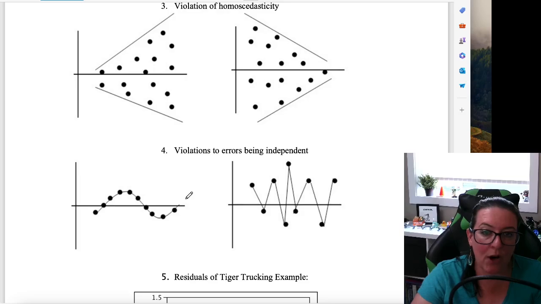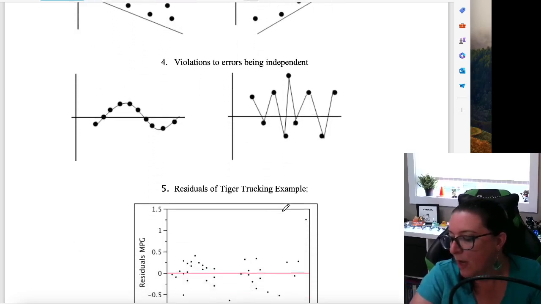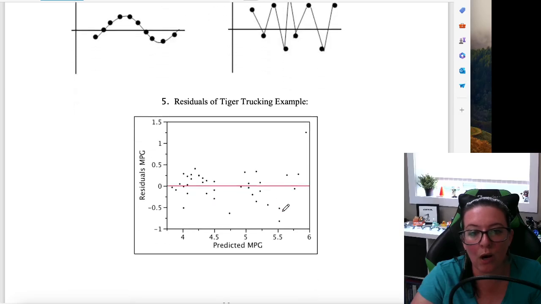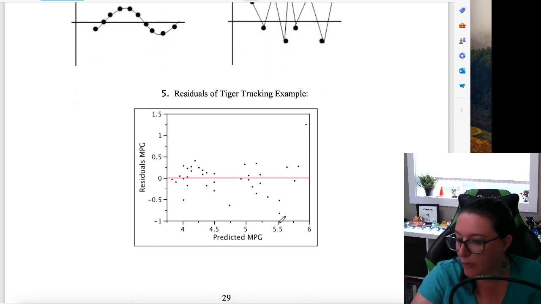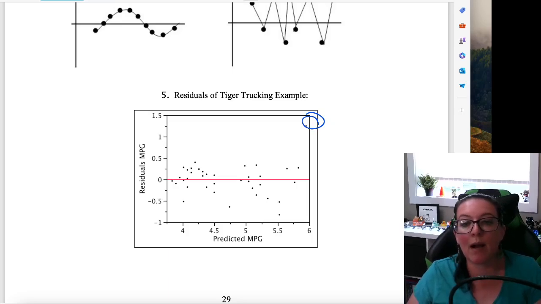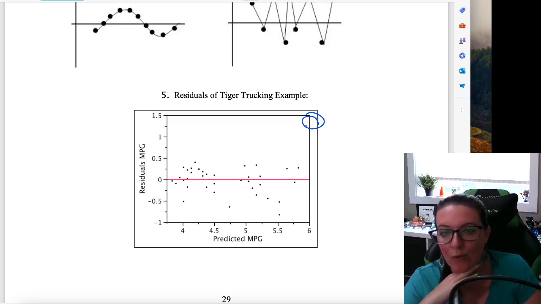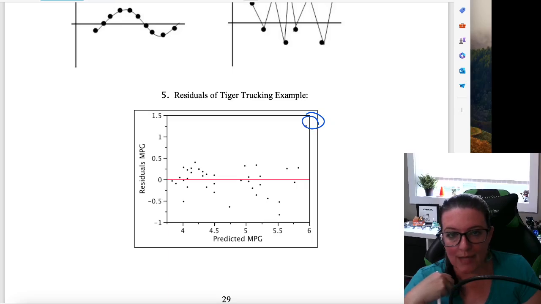If the errors are not independent, then we're going to have that seasonality, these cycles to it. Okay. And so we're looking for random scatter. We can also see, if there might be some extreme values, like a one-off extreme that's much bigger than everything else, it might also be an indicator of an outlier. In later videos, we're going to look at different methods for identifying outliers in your data set.